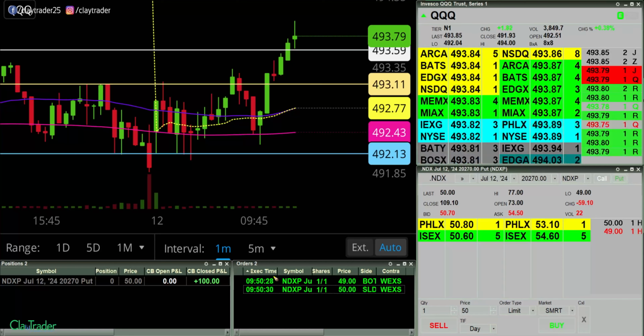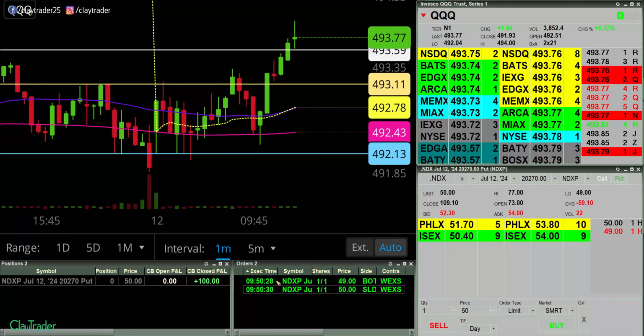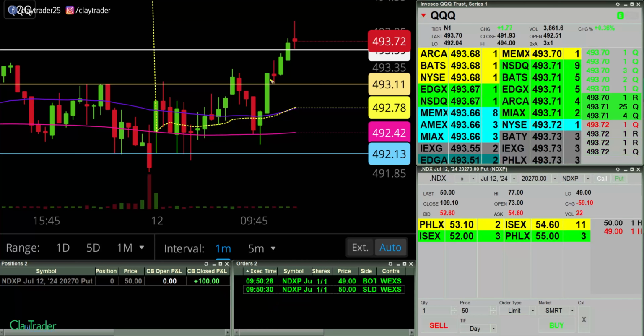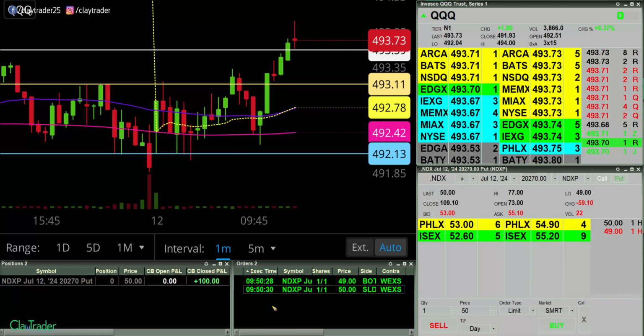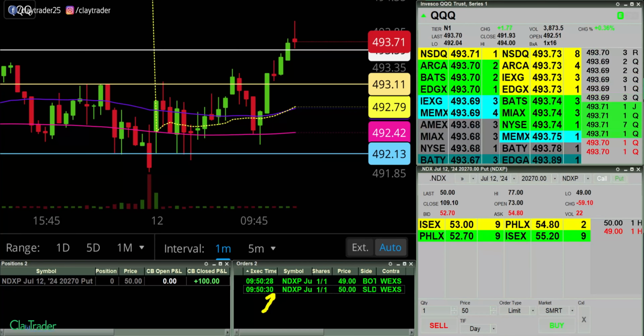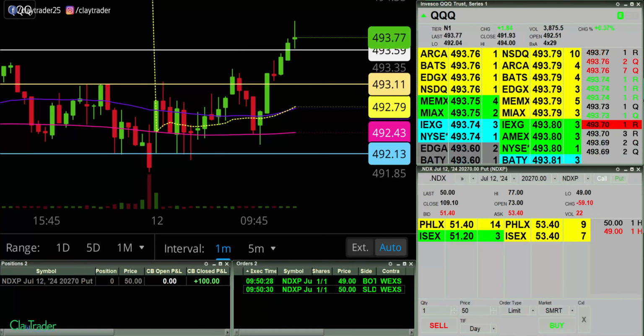Apologize, it shot up there. That was a 2-second trade. You can see the execution time right here, in at 28, out at 30, for $100. So I know I captured the exit point because when the video started coming back, that was white for a brief second, and it went from white to green. So again, I apologize that I missed that.